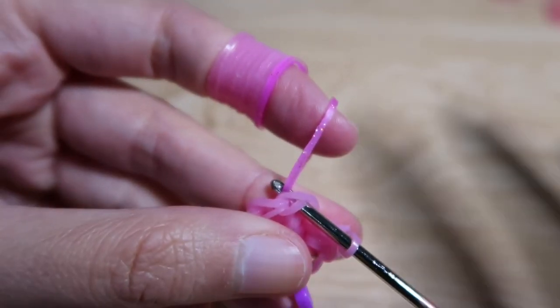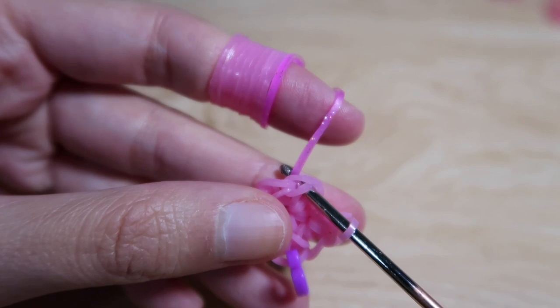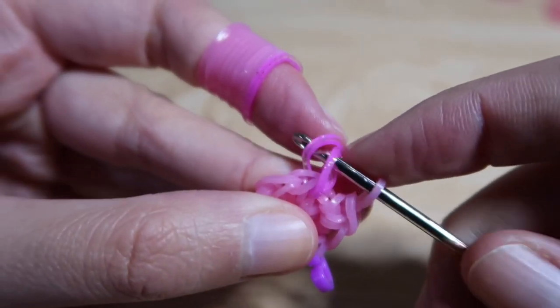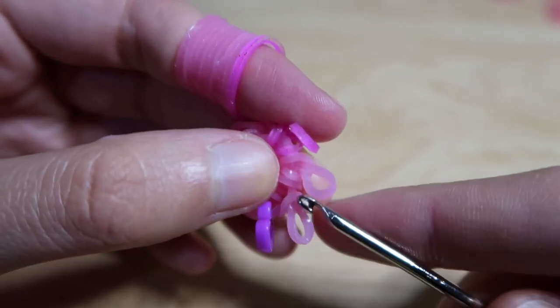And we're just gonna do the same thing. So this is the third loop. We're still increasing, but the only difference is we're using our spot color. So we'll just make an increase using our spot color. And don't accidentally let go of all your loops. Let me fix my... Okay, sorry. I just accidentally let go of everything.